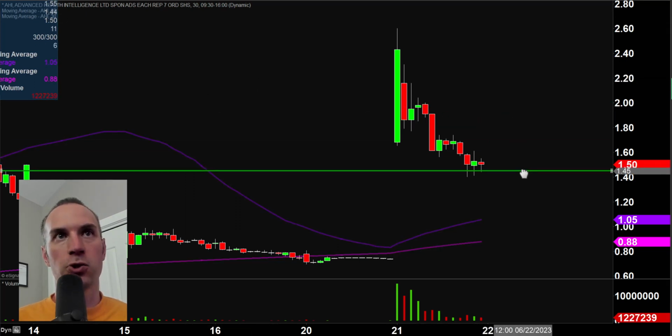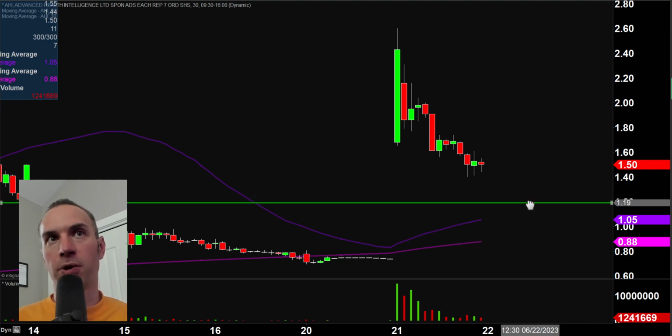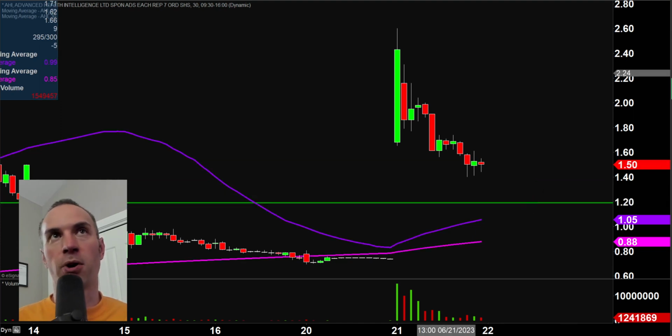And if we go back to the history of the chart, at least for me, a very interesting level is right down here on this gap close location, give or take around the $1.20 mark. And along with that, you have that purple line not too far off. So, going back to the whole talking point of support zones, you have a general support zone right here.